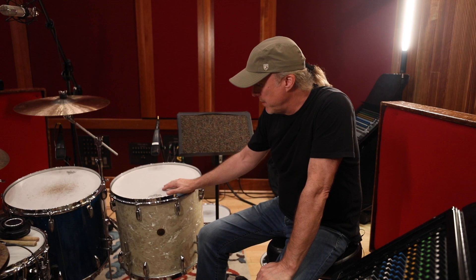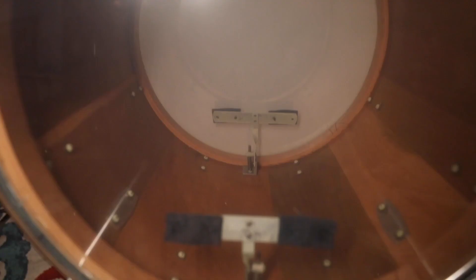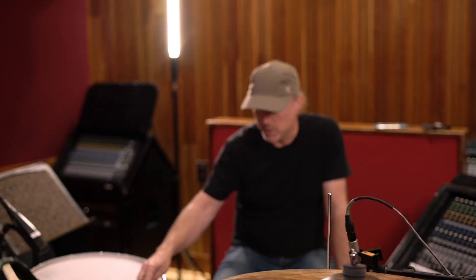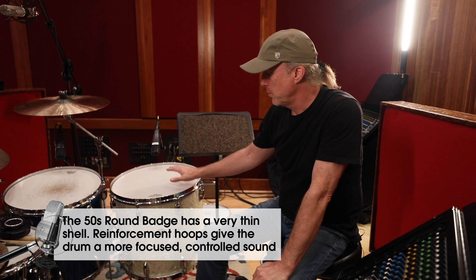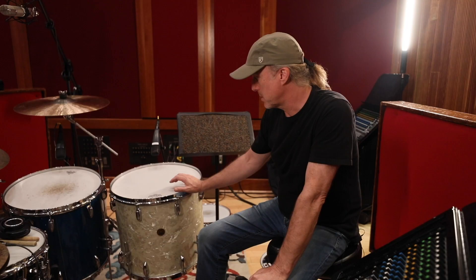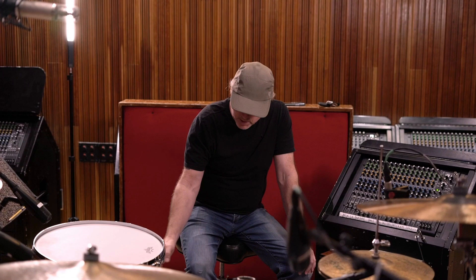Hey guys, it's Paulie at Blackbird Studios, and today I'm going to show you something really, really cool. This is a fifties-era Gretsch round badge floor tom, but it's an 18. It's actually the first one I've ever seen from this era. First thing I noticed when we took it out of the box was that it had reinforcement hoops — I've never seen reinforcement hoops on a Gretsch. That kit over here is a fifties-era Gretsch as well. I've had a lot of sessions where we need that 18 to give you that classic rock and roll setup. John McBride found this, and I just put the heads on it and tuned it up — it's mind-boggling how good it sounds. It's got the double flange hoops from the era, they kind of match this kit as well, and it's in really good shape. Just super rare — 18-inch Gretsch round badge floor tom. How cool is that?